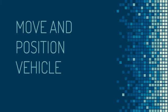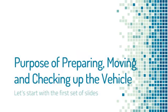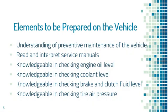Hello, this module is on move and position the vehicle, and the learning objectives are prepare the vehicle for driving, move and position vehicle, and check up the vehicle. The purpose of preparing, moving, and checking the vehicle is to know the proper ways in preparing and moving the vehicle, and to provide scientific solution to answer the needs of vehicle users and service technicians as well as students. So let's start with the elements to be prepared.